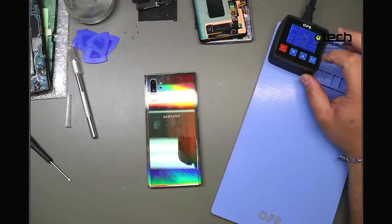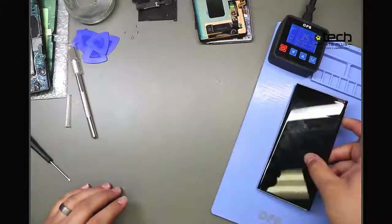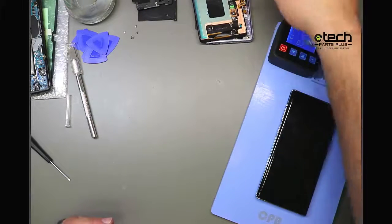We recommend setting it to 75 degrees Celsius. That's kind of been our magic number for iPads, for removing back glass on Samsungs, for opening iPhone screens. It's just hot enough to help with neutralizing the adhesive, but not too hot to where it's going to damage your display or any of the internal components. So what I'm going to do is put the phone on the heating pad. While that's going, I'm going to briefly talk about a couple other items we use to remove the back glass.